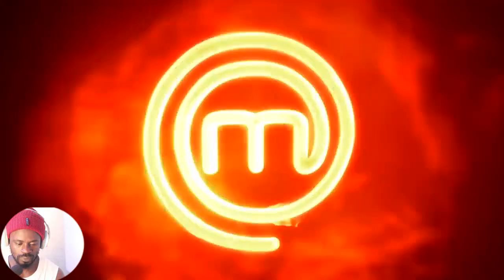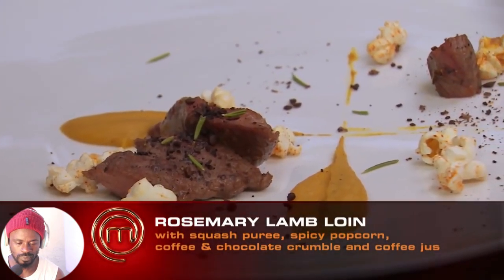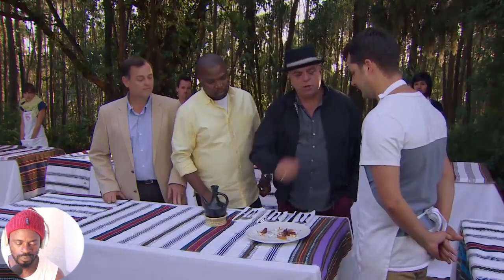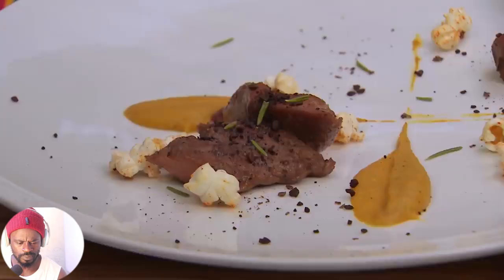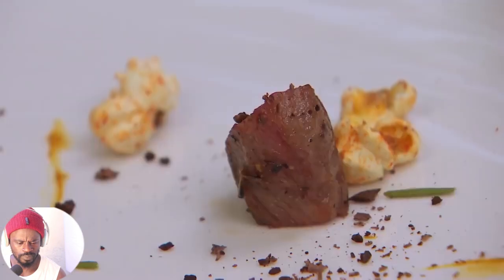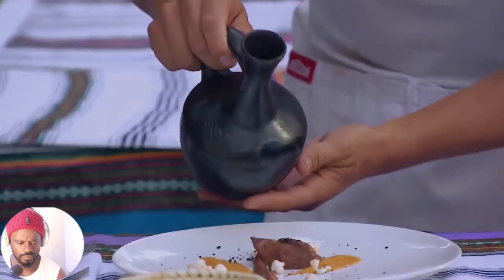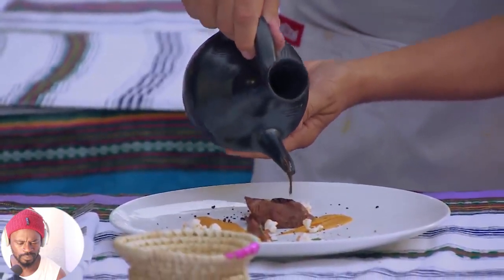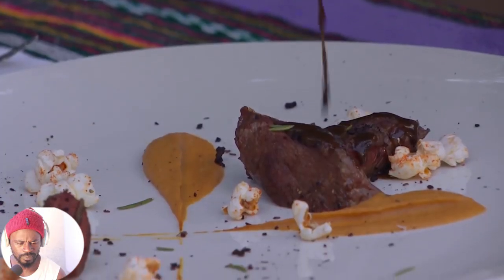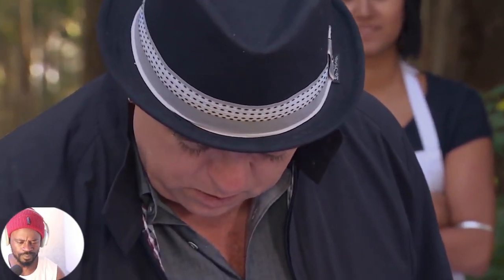Jason, how'd you go today? I managed to get the elements on the plate that I wanted to be there, and I'm just hoping that they work in unison together. Take us through what those elements are. I've got the lamb loin, which I've pan-seared, the squash puree, then I've done a popcorn with a cayenne pepper for some bite, and then finished it off with a coffee jus as well. Pour away. There we go, dual saucing, perfect. Okay.